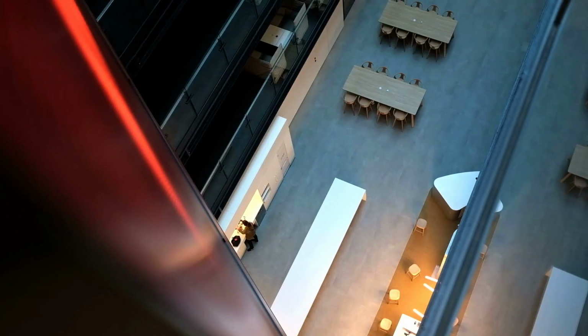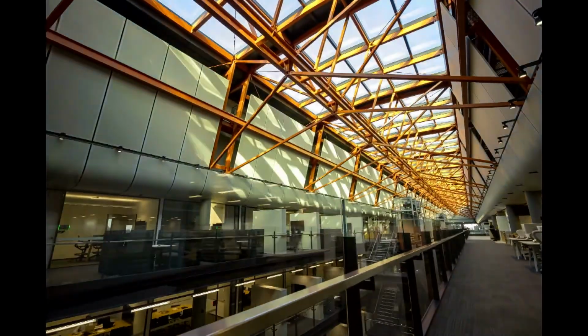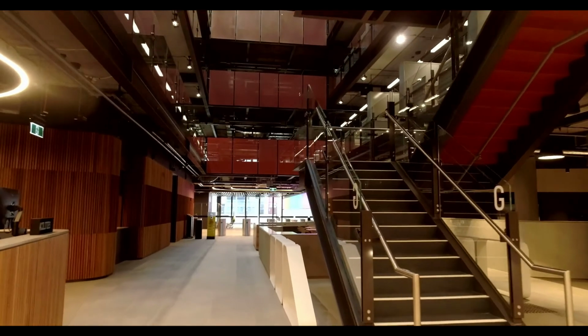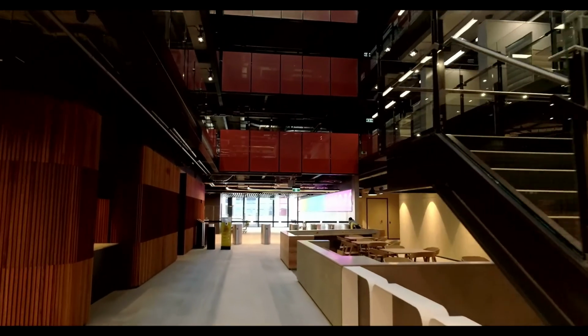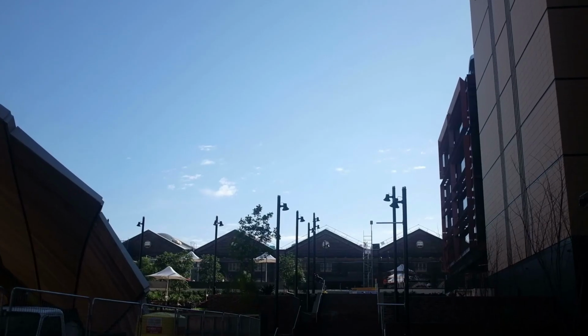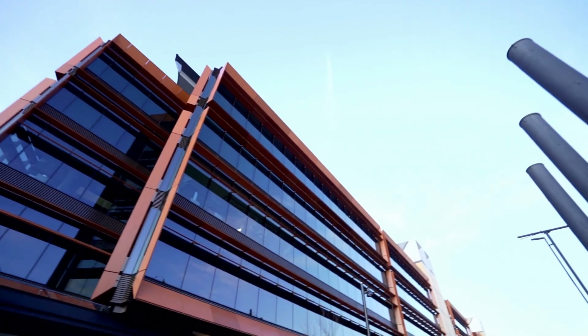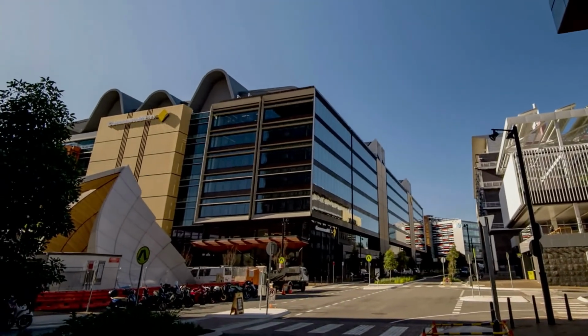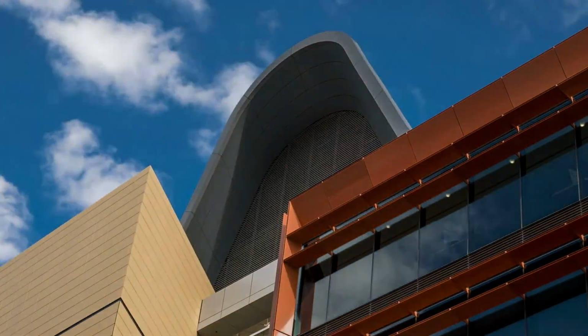I think one of the things we did really well on this project was the collaboration between all the different business units. I haven't worked on a project where there's been a more unified approach between construction and development. I want to thank Mirvac for managing the site overall and respecting the site's significant heritage. And I think it can really demonstrate in a modern urban environment what workspaces can look like and what that can comprise.